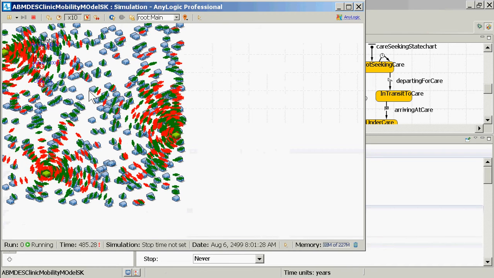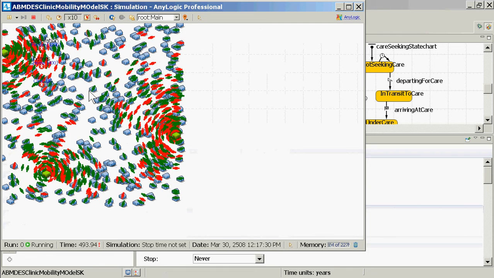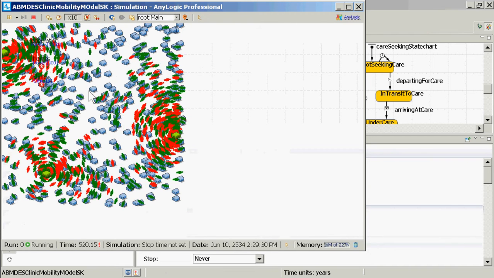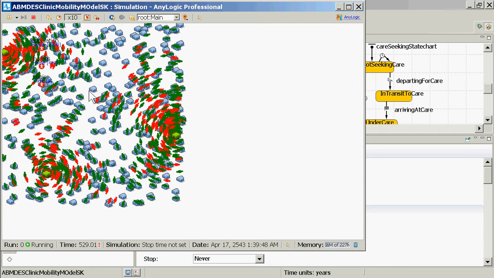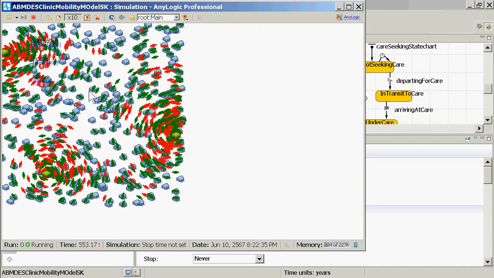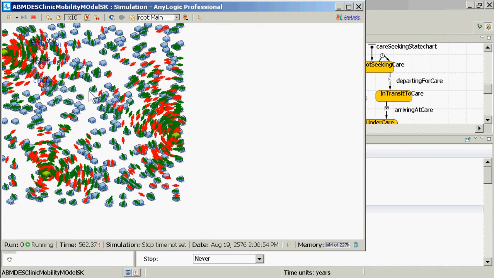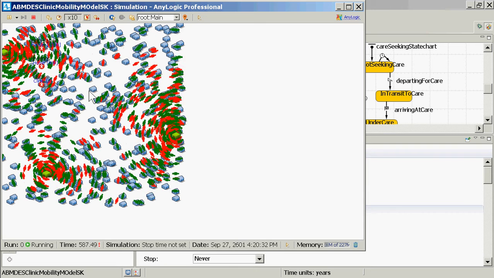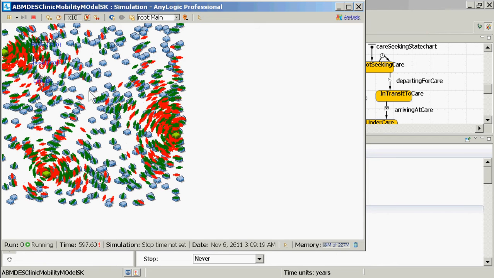So they're presenting for care, and then they're leaving. You'll notice, if you slow it down, the folks coming towards it are red, and those going away from it are green because they've been cured. Cool. That's like the dream of the healthcare system. All right. Excellent.